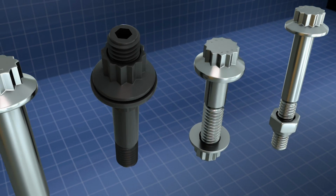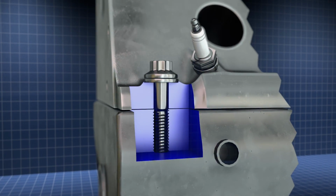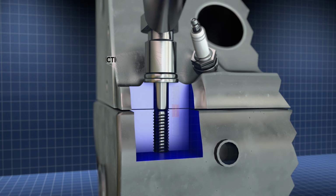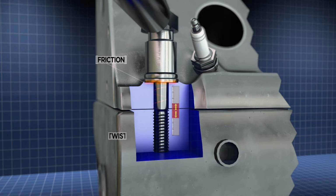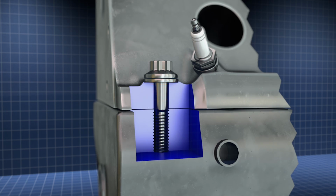A bolt or stud works the same way, but clamped differently. A bolt has to overcome two forces to apply its clamping load. The bolt not only stretches to load the threads, there is additional friction at the bolt head which introduces twist into the fastener. Since a stud spreads its clamping loads between two sets of threads instead of one, it's often used in high torque applications like holding on cylinder heads or main caps in high stress situations.